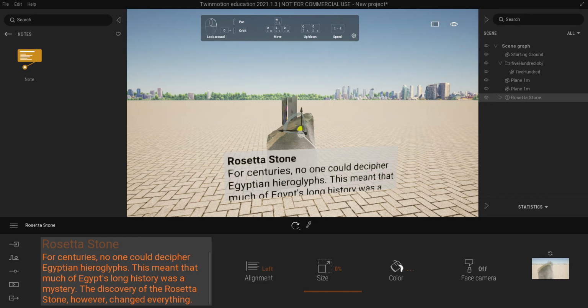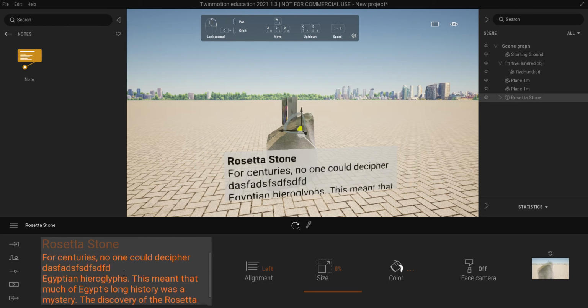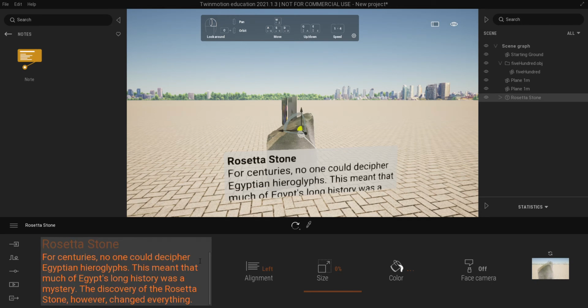One thing about adding text to the notes, however, is that if you keep typing on one line, so if I were to keep typing here and here and here, you see that that continues to expand. So what I like to do is, once I have reached the end of this space within the text box, I actually hit enter to create a new line so that the note itself doesn't expand to an unwieldy size. Okay, so we've already got a description here.